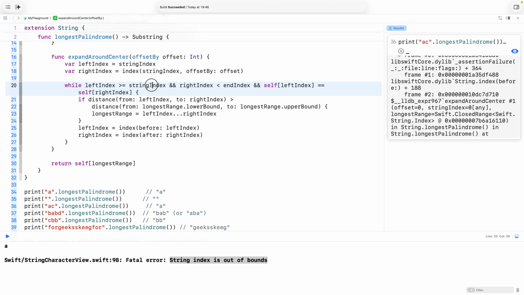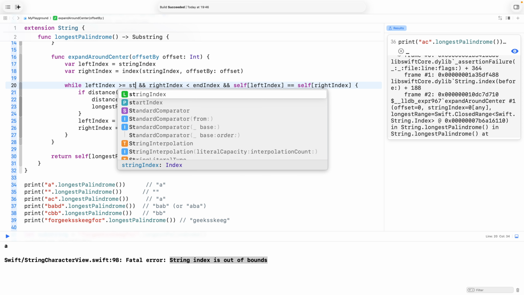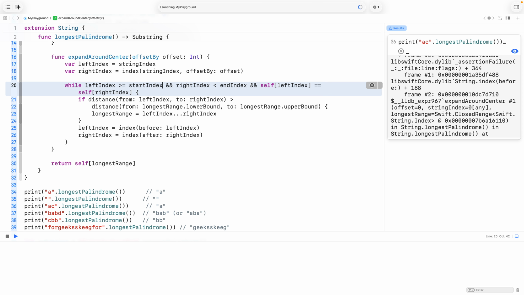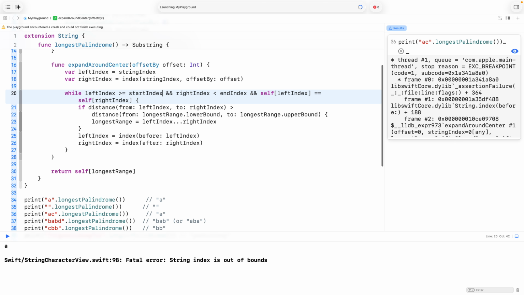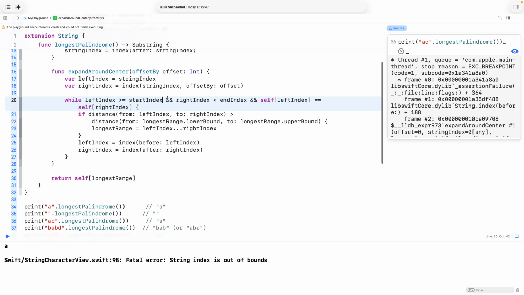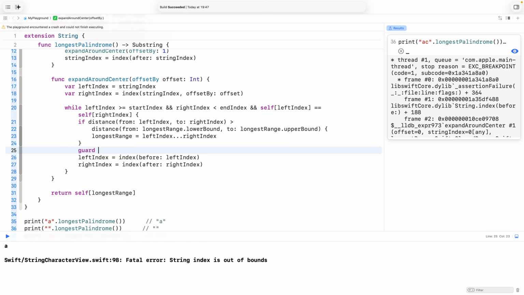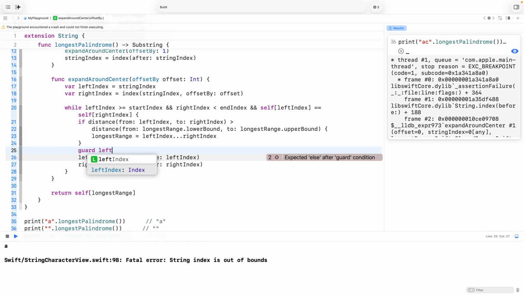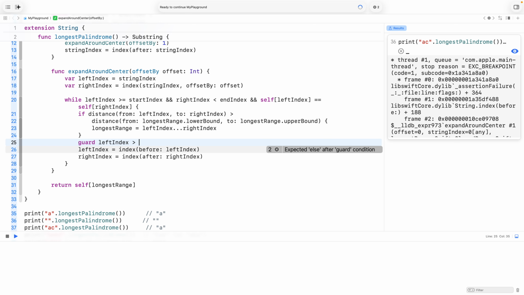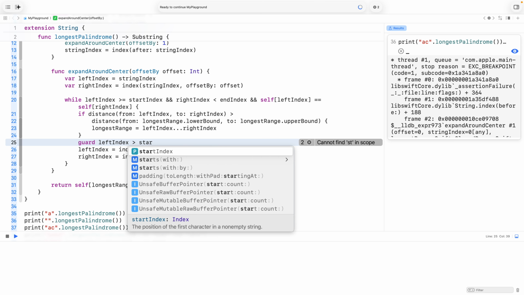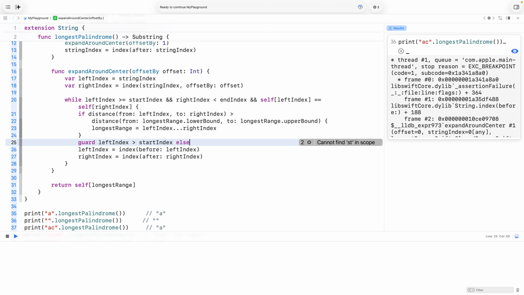In fact, that should say start index and not string index. But that's not why we've got the index out of bounds. Yeah, I think what we need to do here is we need to guard that the left index is greater than the start index. Else, well, we'll just break out of the loop.